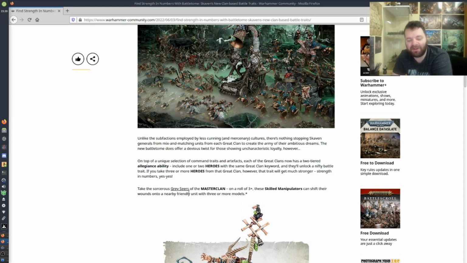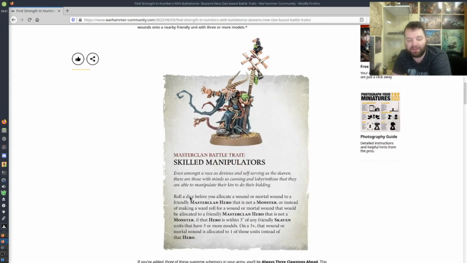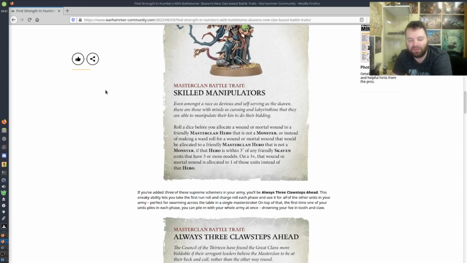So, you can take the Sorcerous Grey Seers of the Master Clan. On a 3+, these skilled manipulators can shift their wounds onto nearby friendly models. So, you roll a dice before you allocate a wound or mortal wound, or instead of making a ward roll for a wound or mortal wound that is being allocated to the friendly Master Clan hero that is within 3 inches of any Skaven unit that has 3 or more models. On a 3+, that wound or mortal wound is allocated to one of those units instead of the hero. So pretty cool stuff, like you're getting a cool little bodyguard.